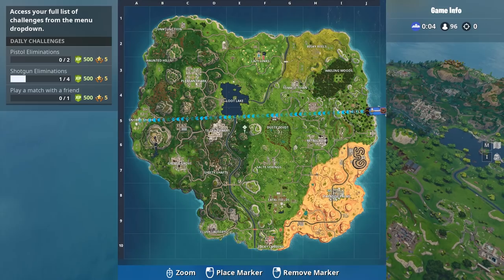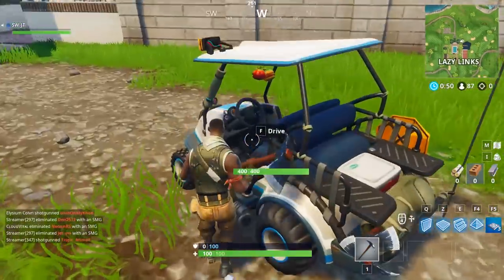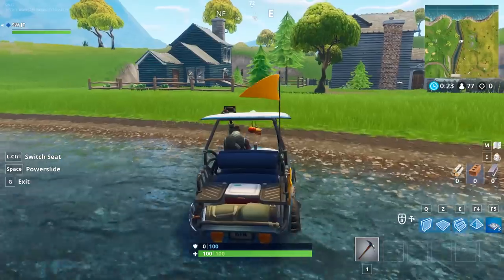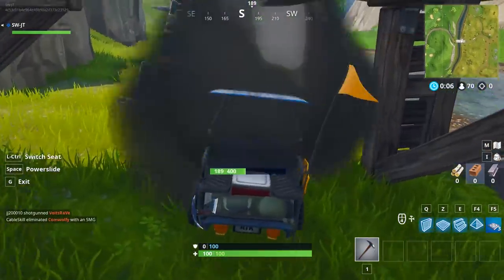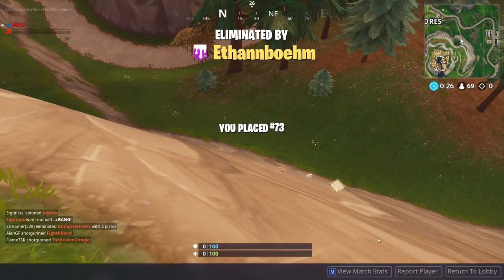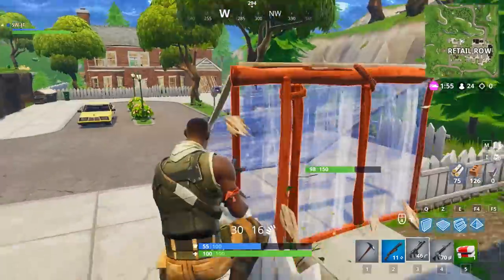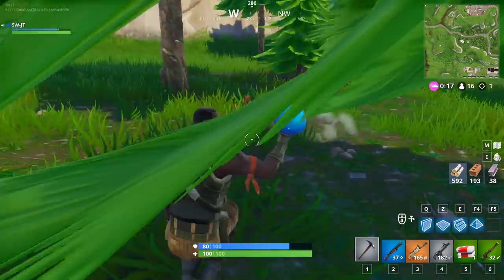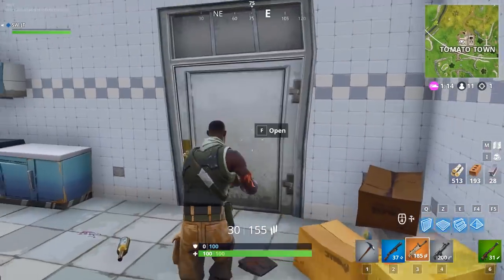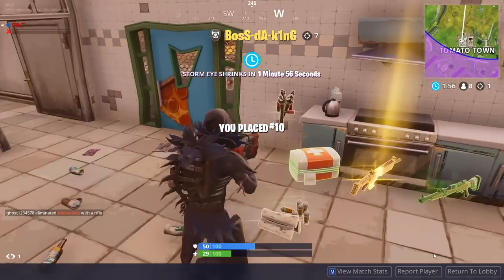Dude, I want to get a golf cart — apparently that's a new thing, you can drive them. Oh there's a golf cart there! Everyone's going after it. Just get me out of here. No, I don't want to be a passenger, give me a driver! Get me out of here. Holy jeez, this is cool — I never got a golf cart yet. I'll just drive out of here. Oh, there's a gun. Holy shoot — you can run things over! One HP, get me out. I hit him for 85. Let's get it — top 16!